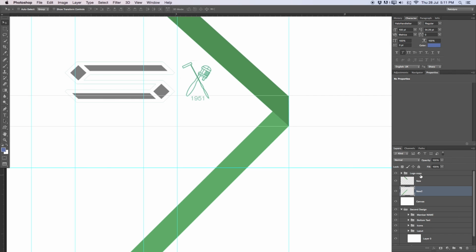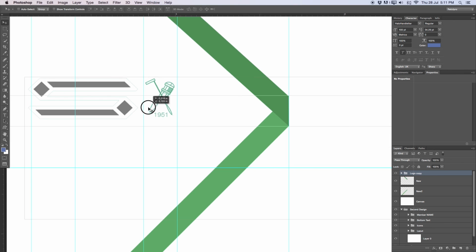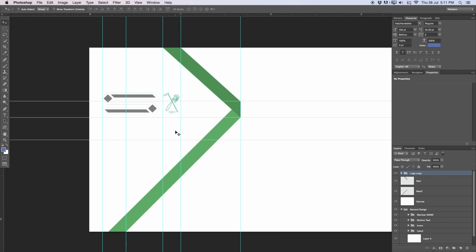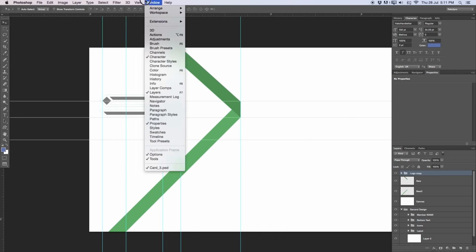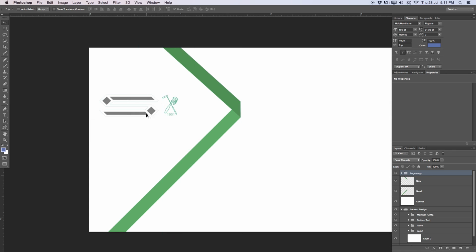Okay, let's just select the logo copy, so we can move over a little bit. This we can do in a bit. First, let's go to View, clear the guides, and now I want to fill this complete area, and that's super simple. Under the New 2 layer, just select the New Layer icon from down here. You can move that all the way to the bottom, and if you want, you can also rename this right away to background color or anything that you want.